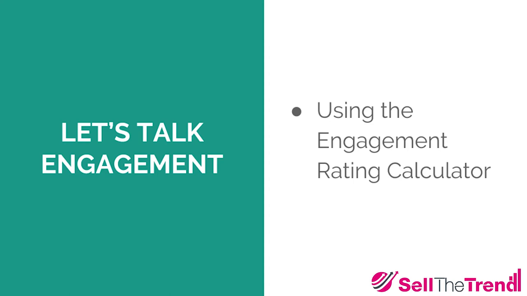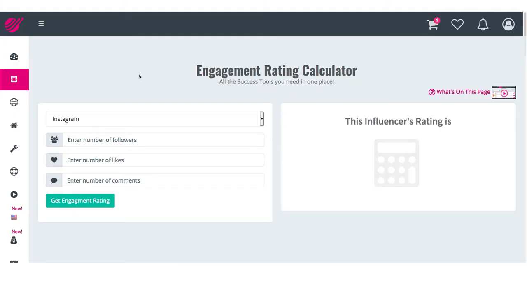So it's really easy to figure out this engagement level using the Sell the Trend engagement calculator. You can use it to figure out if the influencer is worth your money. Now, the amount of followers that a particular page or person has doesn't really matter unless it's super low, like 5,000. It's not going to really be worth your time to put your product there. So something around the 50K level is nice, or, obviously higher. It's worth your effort to create a post on that account. Unless the engagement level is super high, maybe it's only 10,000, but they're in the amazing category, then it might be worth it. And again, depending on how much they're charging.